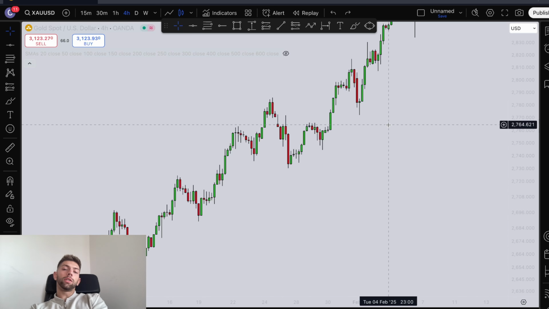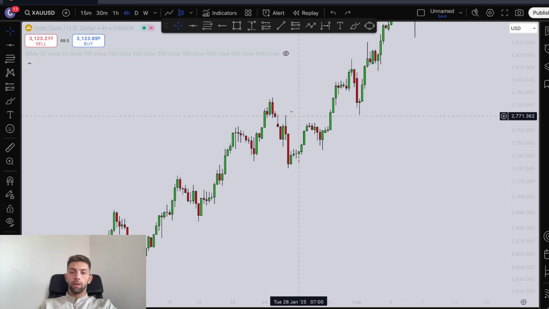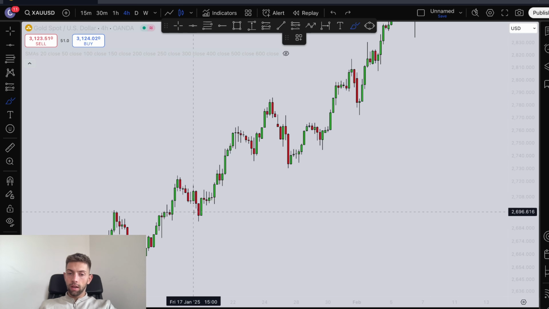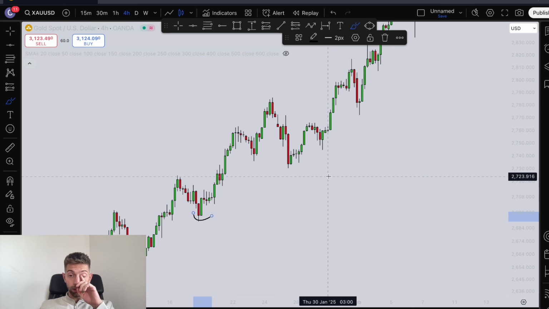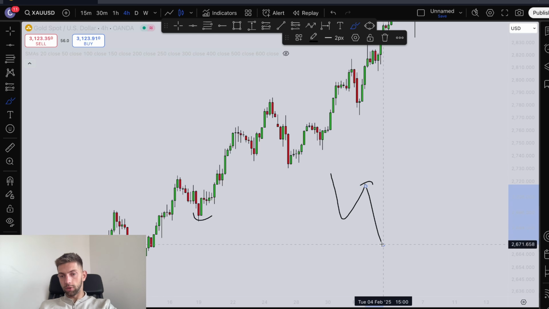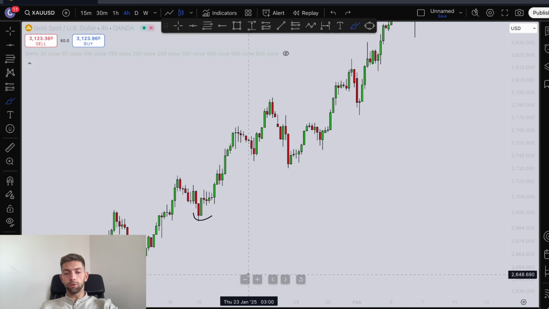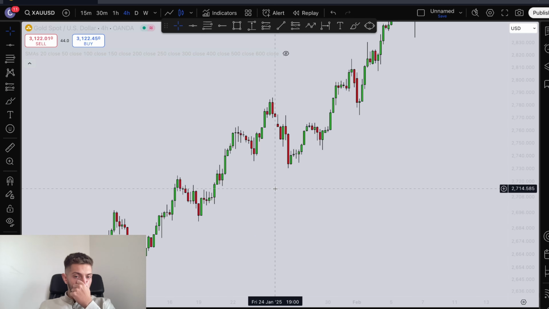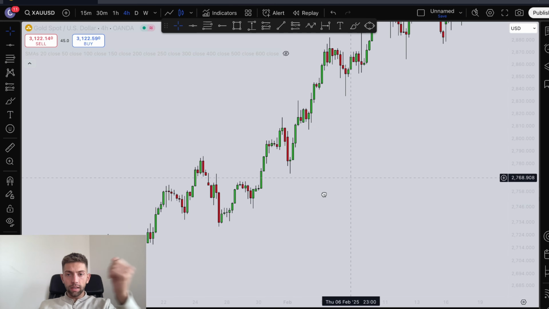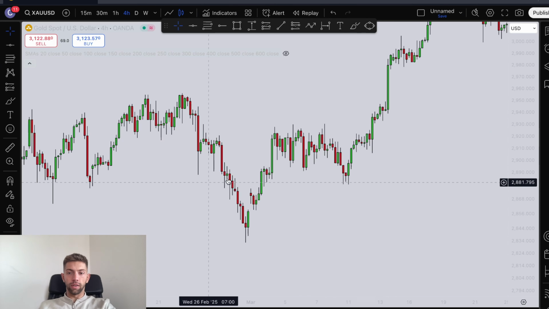So what you're trying to do in this strategy, and how this strategy actually works, is you are trying to find and spot the new higher low point which price is going to make in the uptrend, and the new lower high point which price is going to make in the downtrend, to take advantage and ride the market in its own trend.